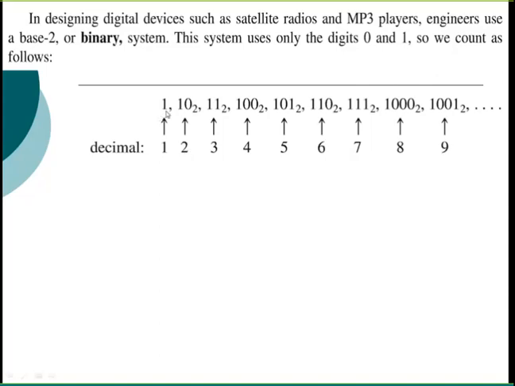And so the way that this goes is you've got just 2 numbers. It's 1, and then 2 is 10. And then 1, 1 is one group of 2, and 1, so it's 3. And then 4 is, you have 2 groups of 2, and no other one, so that's 100.